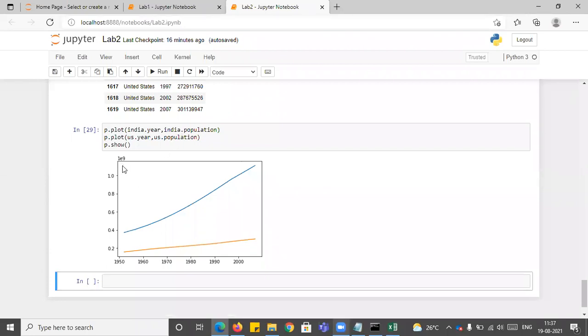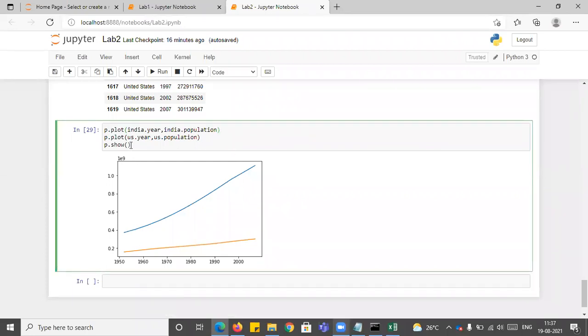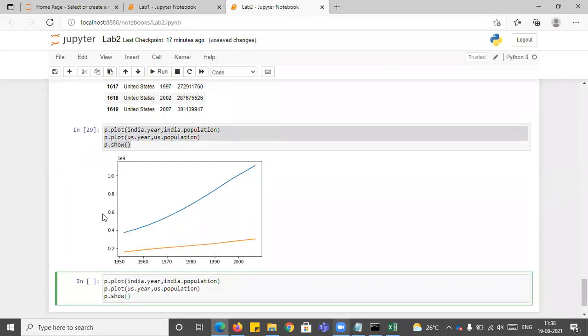But if you want to reduce that, let me represent this population in millions, and then that will be reduced. Because the units are in millions, I'll say this population divided by 10 star 6. It is 10 power 6, it is million.